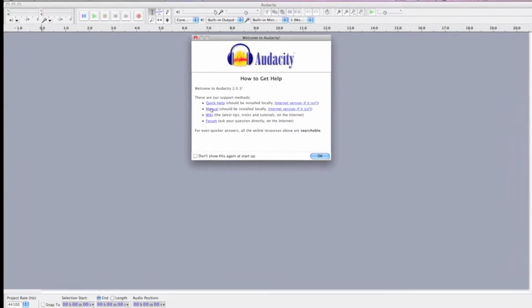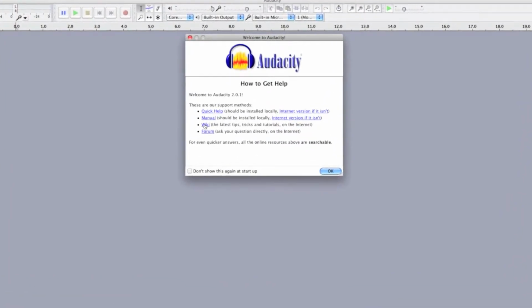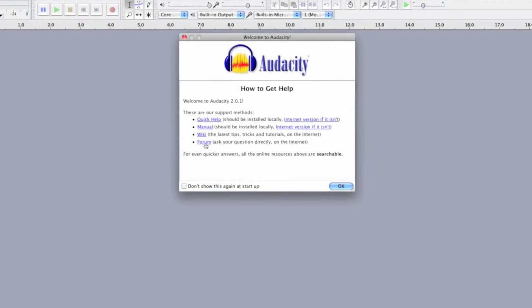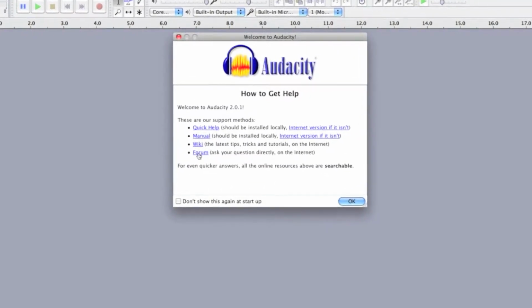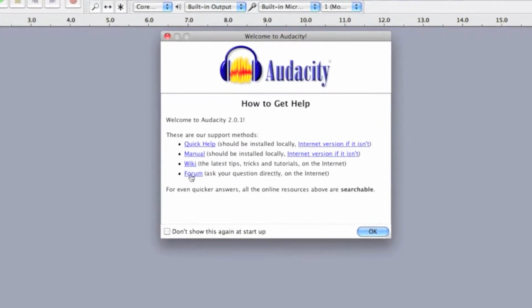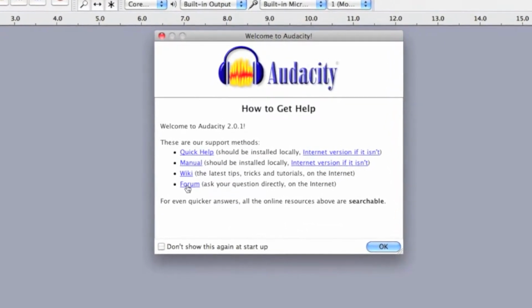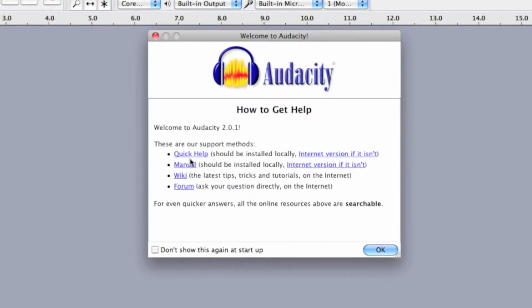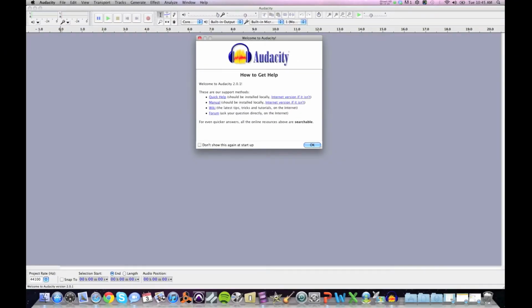There's a quick help, there's a manual you can install, and there's a wiki page, and there's a forum. You can ask questions directly with other users of Audacity if you run into a problem with your own Audacity, and some of the other users can help you out. And all these resources, if you click on them, they'll take you to the page, and they're searchable. My favorite is the manual.